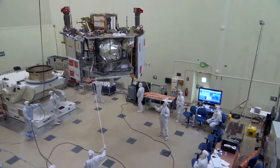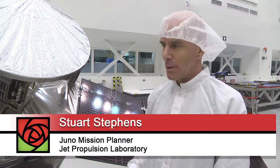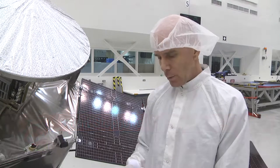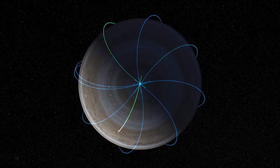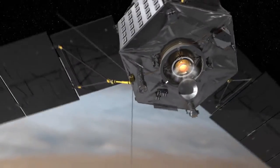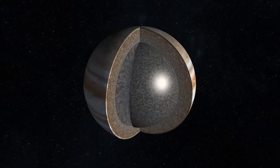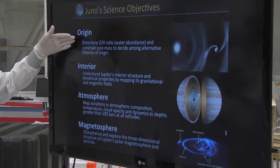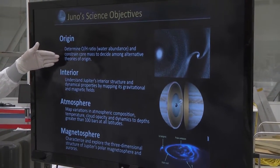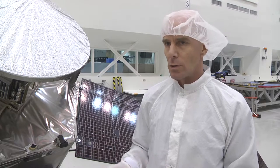Right now we're here in the clean room at JPL, showing things that are related to Juno. Obviously, Juno itself is almost to Jupiter — less than a month away — and will go into a polar orbit, which lets it look closely at the north pole and south pole of Jupiter, but also very close to the planet. It will use its various instruments, antenna, and so on to look inside Jupiter, as well as measure the magnetosphere, atmosphere, and the rest of the environment of Jupiter that we know something about right now, but not a lot. So it'll add to our knowledge of Jupiter in a big way.